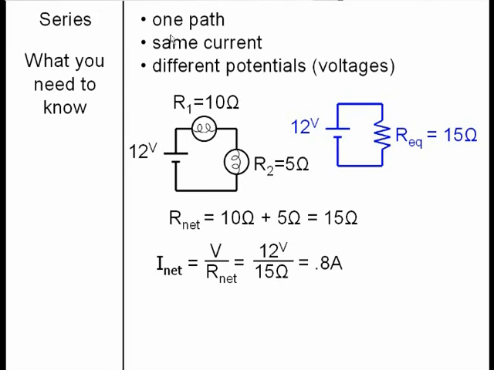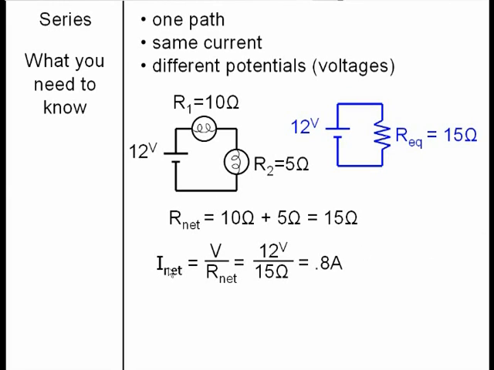Now, because it's a series circuit and there's one path, that electricity has to go through the first light bulb to get to the second one. So if the first light bulb burns out or gets unscrewed, the current stops and can't make it to the other light bulb. Likewise, if the second light bulb burns out, since the current can't continue on back to the battery, it won't continue out the other side of the battery, and there will be no current flowing at all.